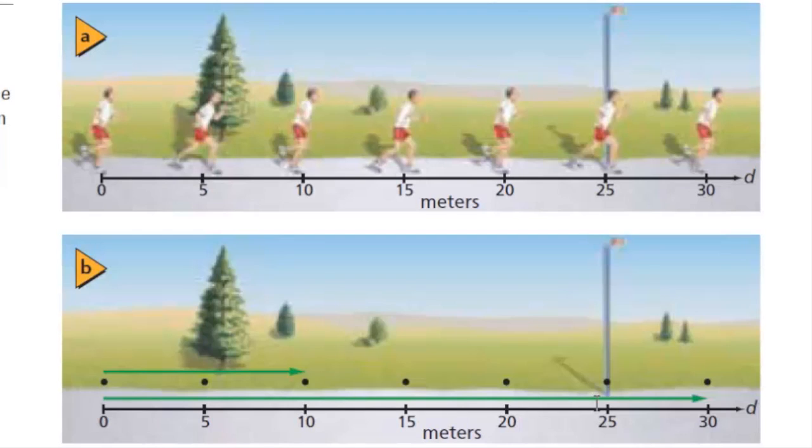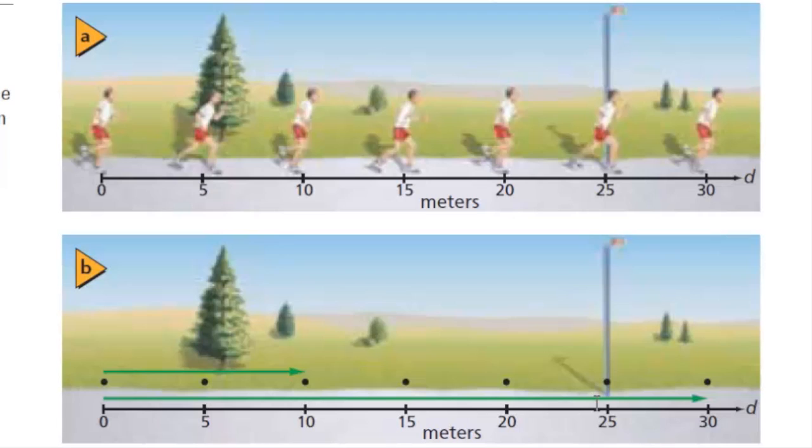If we were to measure this runner's distance and time, what we have done is we have defined a coordinate system. A coordinate system is just a location of zero for the dependent variable. I don't know if the runner was running before I set my coordinate system at 0 meters. It is possible that he was running prior to that, but by defining my zero for the dependent variable, I'm establishing a coordinate system. I'm also establishing what we call an origin, and I'm sure you know an origin from math and from any graphing that you've done in other classes. That's where both variables, in our case distance and time, are 0.